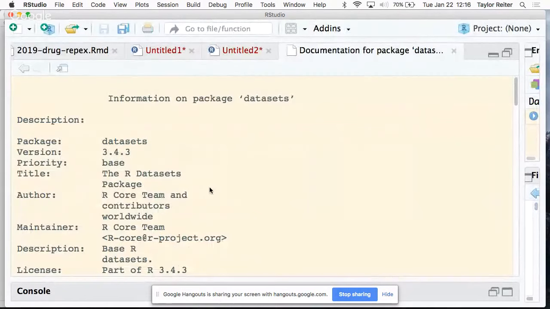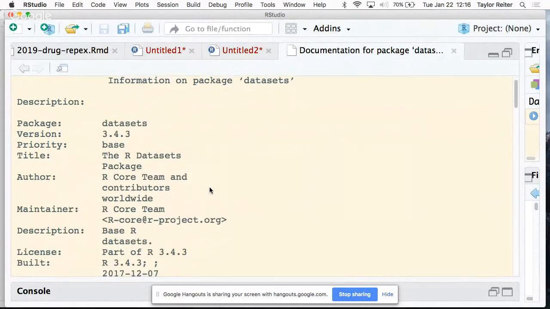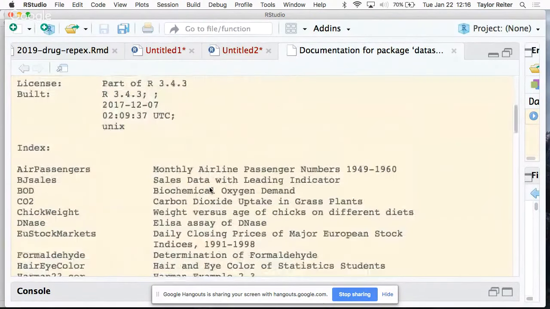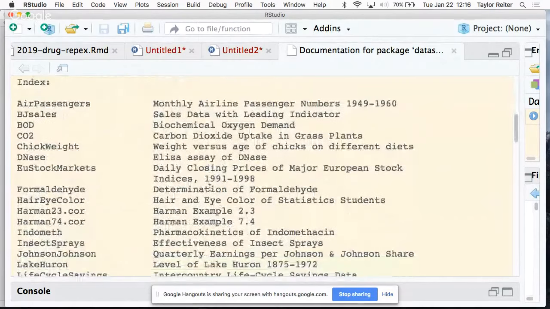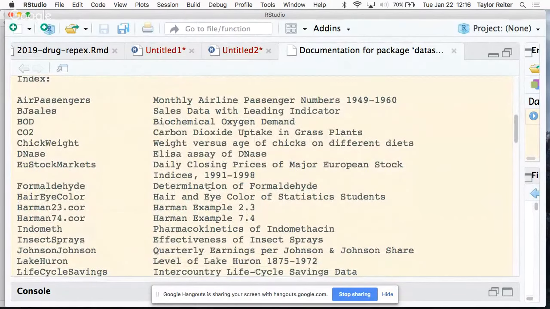Is that still somewhat readable? Okay. So this is all of the data sets that are built in automatically or have been attached when you add a package into R. It gives you a sometimes useful and sometimes not useful summary of the different things in these data sets. So for instance, we have DNase, an ELISA assay of DNase.